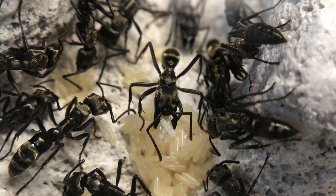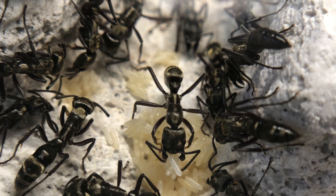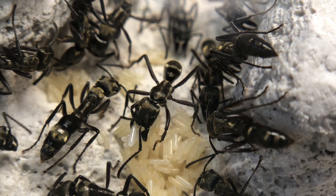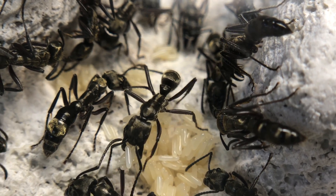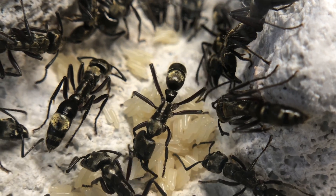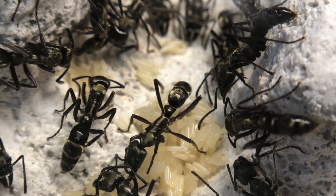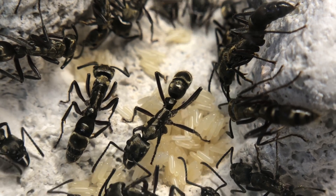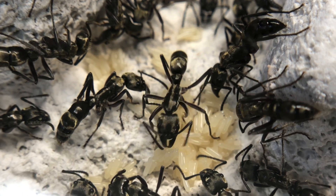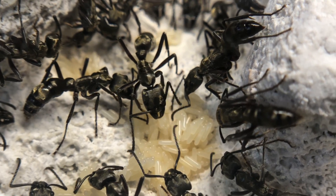These ants are native all the way from southern Texas into South America, as far down as Brazil or possibly even Argentina. Being a mostly tropical ant, they really appreciate high levels of humidity and they really love water. I've observed that in my colony, if I let their water dish run out for more than a couple of days, workers will begin rapidly dying and will mostly clump around the water tower in order to preserve their humidity levels.